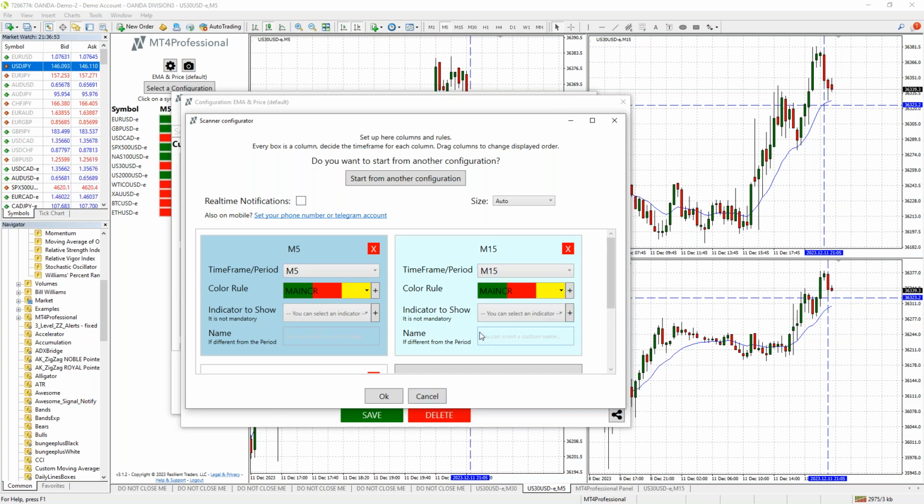Once you have these defined, you can click this button here to turn on real-time notifications, and that allows you to turn on the notifications panel on your MT4 platform. In addition, if you set up your phone number or your Telegram account, then you can have these notifications sent to your phone via SMS or to your Telegram account live, free of charge.